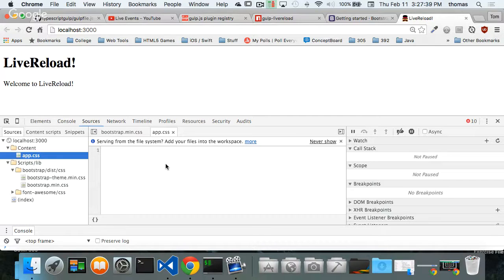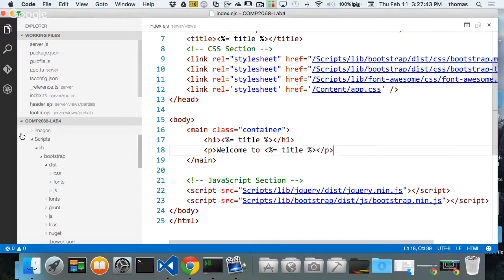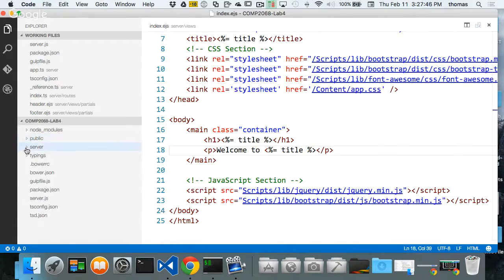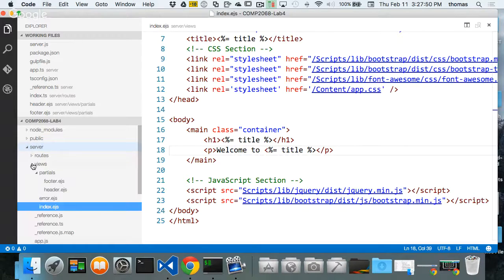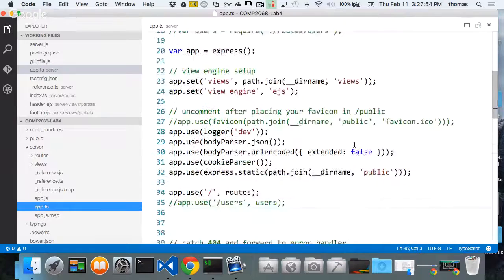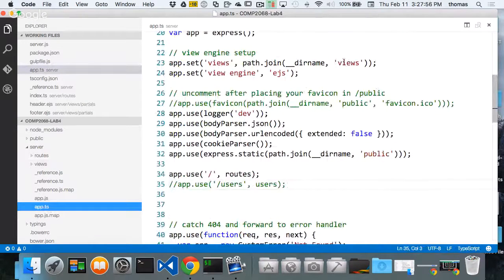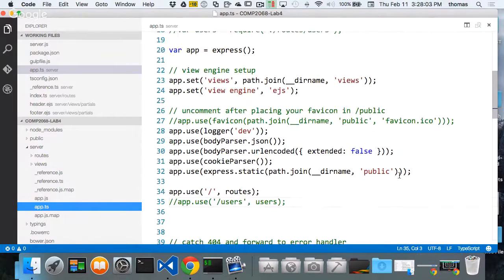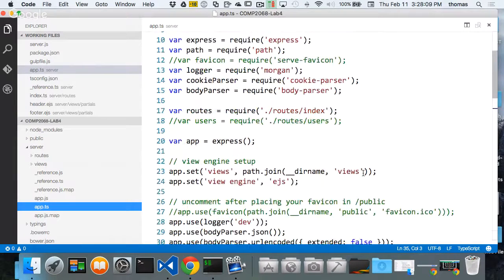Yes, it's true. The app.ts is a problem. Show me the app.ts. You're very smart. Let's go back to the app.ts. This is one thing we never checked, right? So if I go back to my app.ts, which is inside my server, here it is right now. Notice that we said we want our views. This is cool. We wanted to join our views, look in the views directory. And we want our public to join our stuff too. But public, is that right? That's not right, is it, anymore, right?